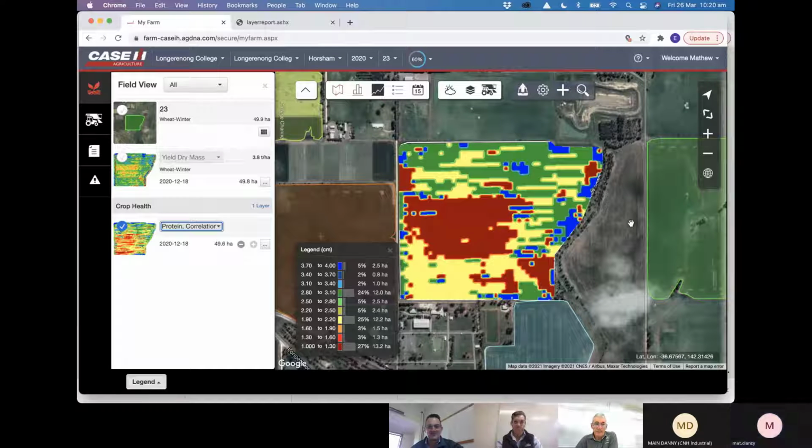Good. So from the discussion running through the different maps, I think it's pretty clear we've got a bit of a path forward on trying to get to the bottom of what's going on in these individual zones. That's really been well defined by this correlation quadrant. So as a bit of a path forward, it'd be great to have a bit more data and actually get to the bottom of what the variance might be from the soils perspective in these fields.